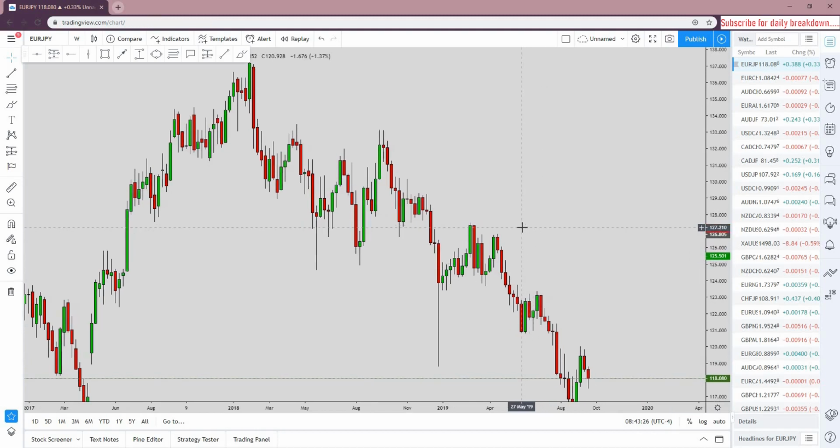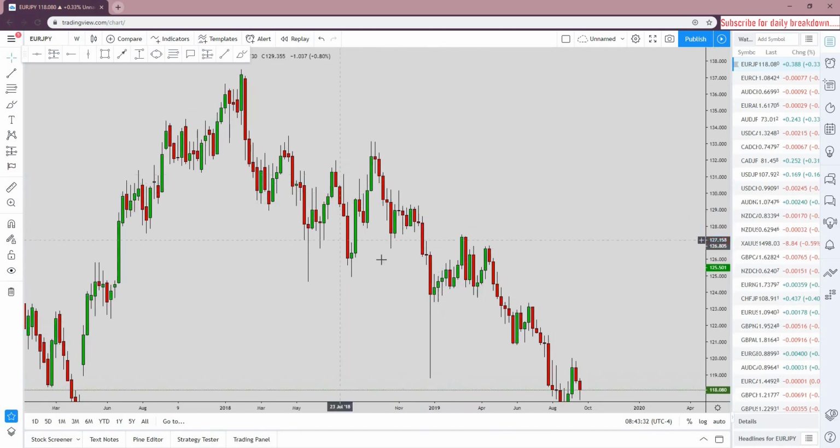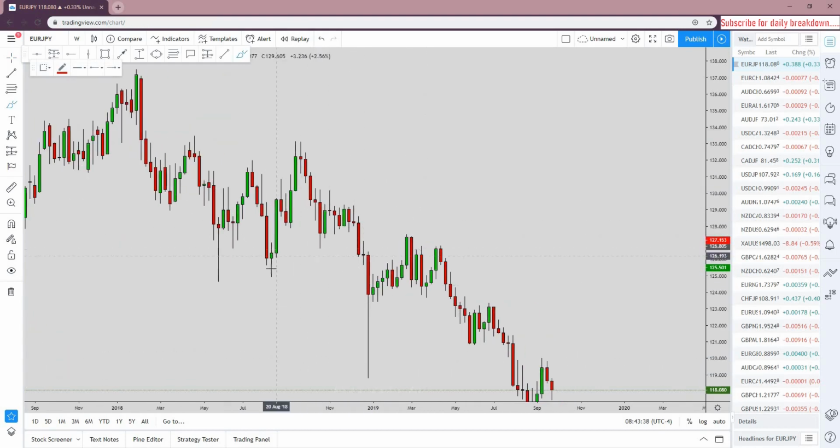So immediately we can see that we have a nice, now we're on the weekly, we will also go on the daily to identify more patterns, and we will be also switching pairs. Now the first one I see immediately in front of my eyes is this one here. The market goes up, down, creates an equal low, the market goes for a right shoulder.